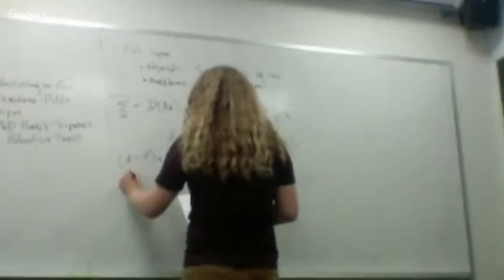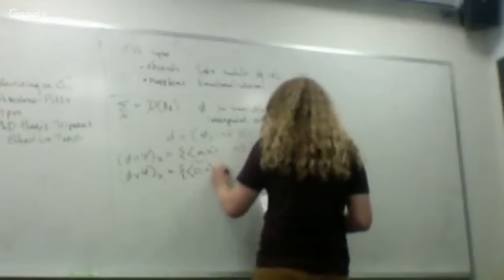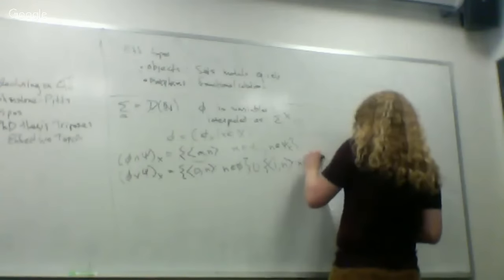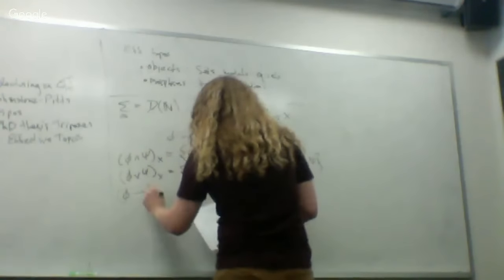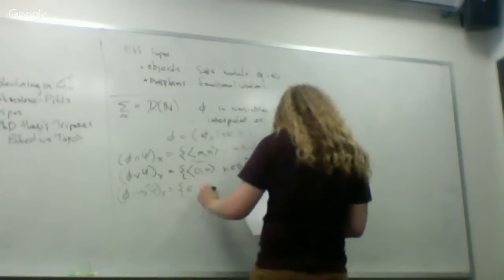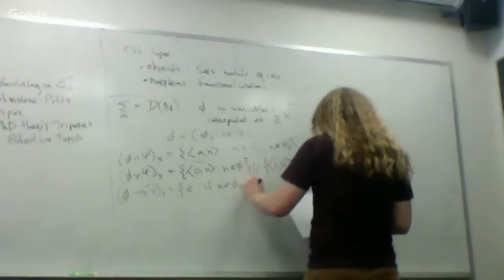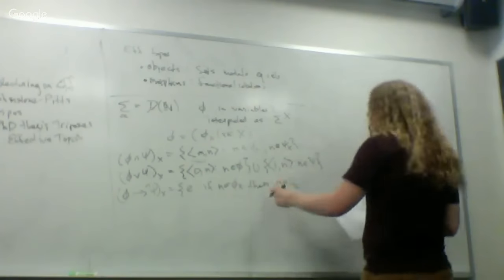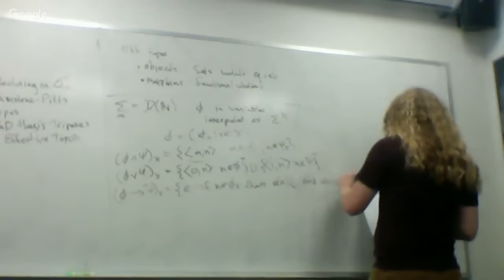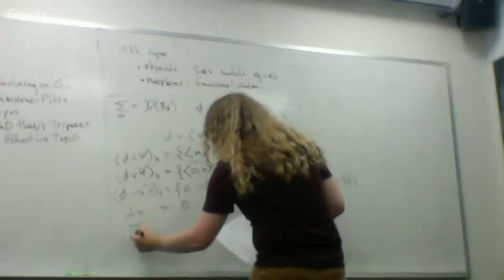And then for a disjunction, it's going to be either tagged with 0 and a realizer for phi, or tagged with 1 and a realizer for psi. For implication, we'll have a set of indices e that code for a function which takes realizers of phi to realizers of psi. So this e, if given a realizer for phi, will converge, and what it produces will be a realizer for psi. And then, of course, there are no realizers for bottom, and anything is a realizer for top.